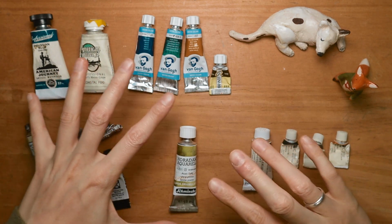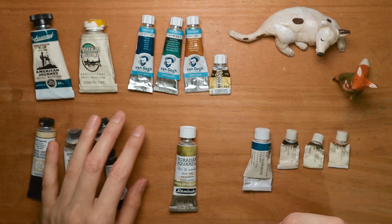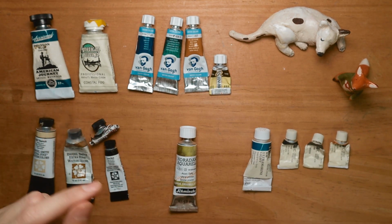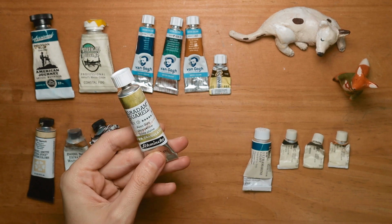I will show you all of these Daniel Smith paints in the color palettes, because I'm not using them as they are. I'm squeezing them into pans and then using them for color palettes.